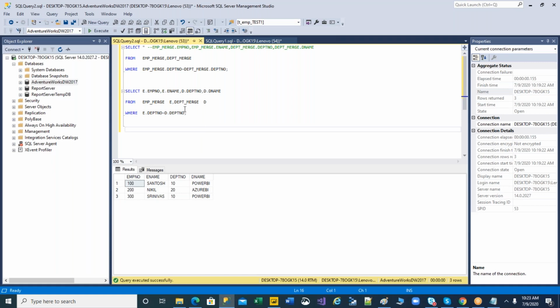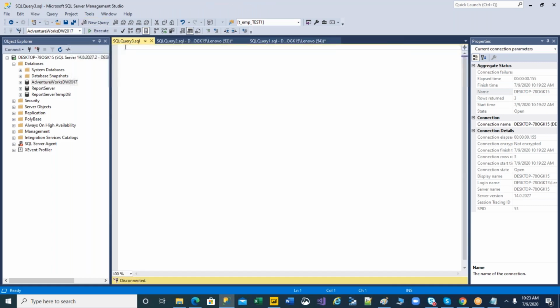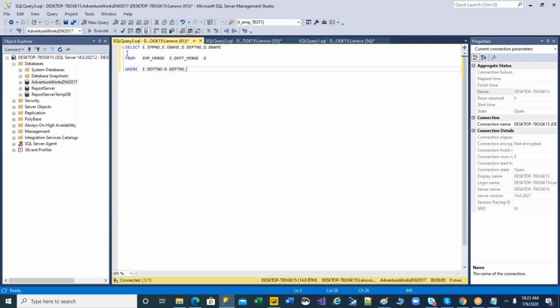Okay, so that is the use of alias. Now try to see, the same join condition we can write in two different ways. Let me take another sheet. This is my old join condition, and this is another new condition.